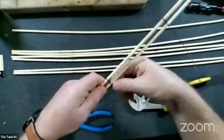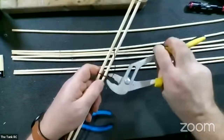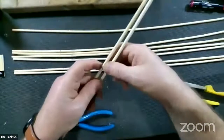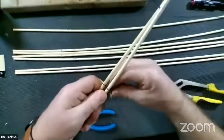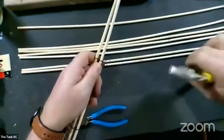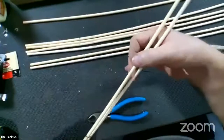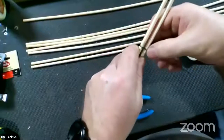So first one done. Once you have the first one done, it seems to go pretty fast once you have all your wires there. I keep it where my marks are. And these barbecue skewers, bamboo sticks, are a little bit crooked. By tying them together like this, it really helps straighten them up because you can see here it wants to twist. But by the time you put them all together, they kind of untwist themselves and make everything hold together better.